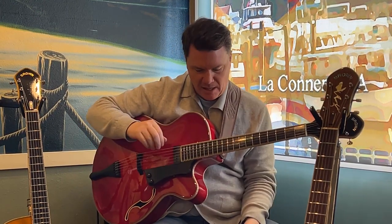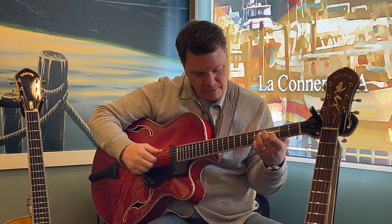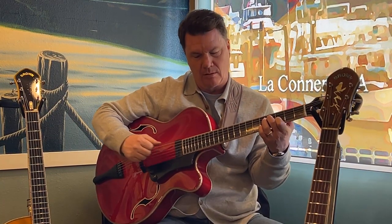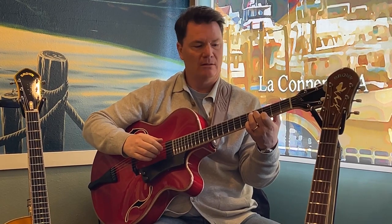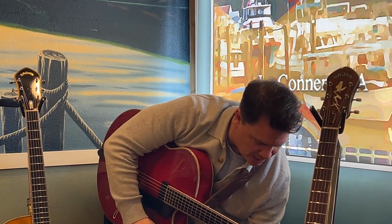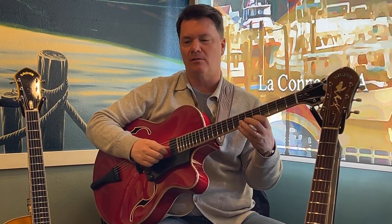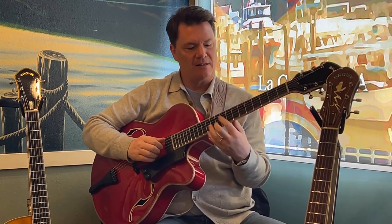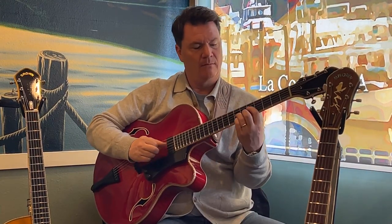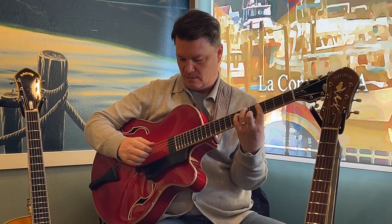So the whole idea with the blender system is that you can really shape the body of the tone however you want. That's just the transducer. I can bring in a little bit of the P90. There's just a touch, so that the bottom end is nice, bigger. And then I can bring in a little bit more of the P90. Now we're here, so you sound a little bit more electric jazz. It still has this nice clarity of the transducer. Or if you want to take the transducer out, you just take it out, and that's just the sound of the P90. So you have a lot of tonal options here, which is really, I think, a winner.